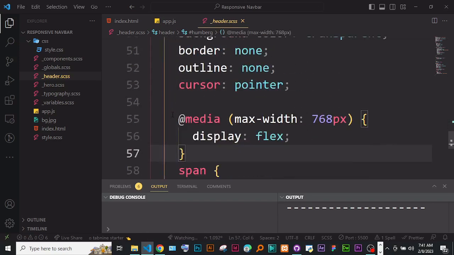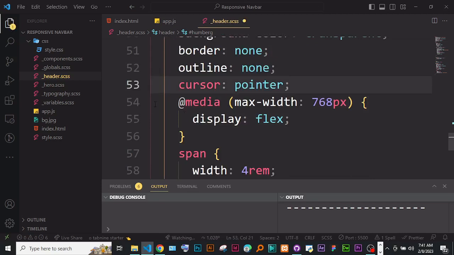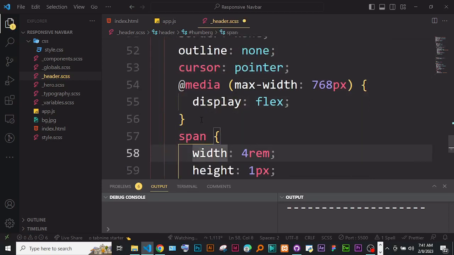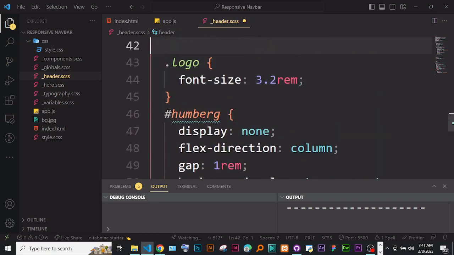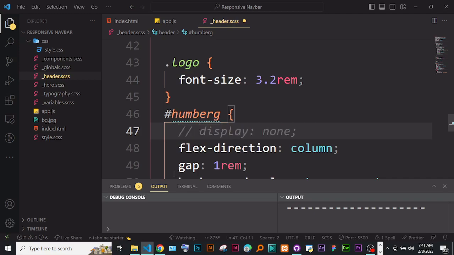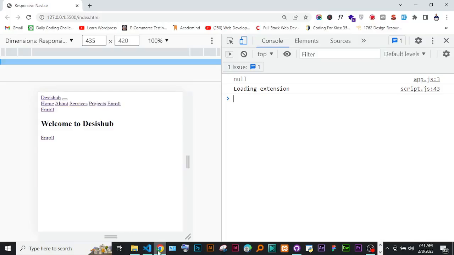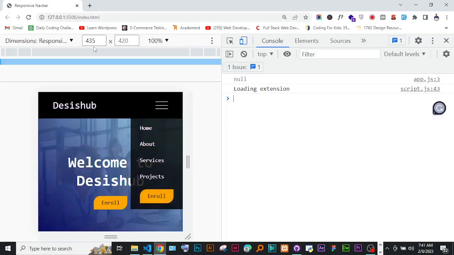And then here we have this prefix. I don't know why it is not seeing it. Why is it not seeing it? So let's first turn this display none off and see if it is selecting it now. Okay, it is not selecting anything at all.